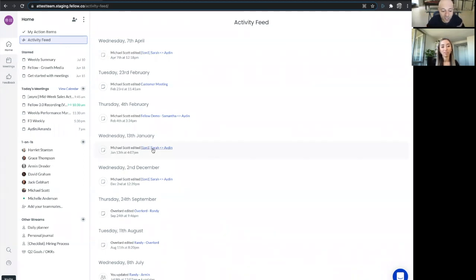So what we've really tried to do, and by the way, if your list gets longer, this nicely scrolls. What this is going to allow you to do is jump from one thing to the other very quickly. Less clicks, faster, everything in one place. I think this is going to be a game changer. It's a game changer for sure. I love having all my notes in one place. And now with the action items in that same section, it's going to be so easy to prepare for meetings and know what everyone's working on.